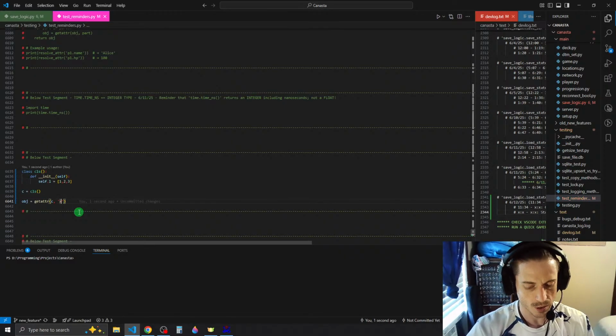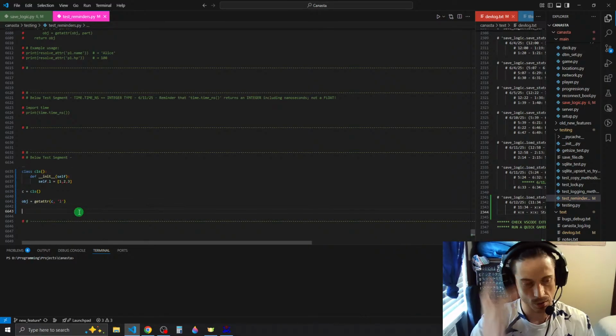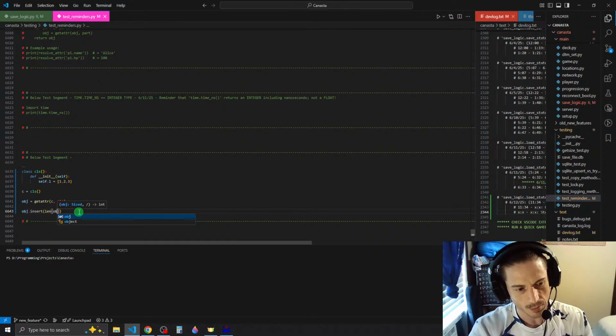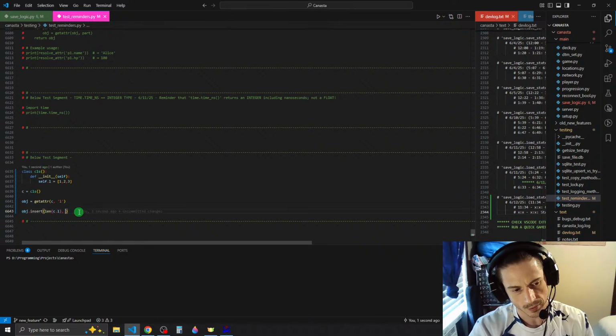So then we're gonna do c at L, and now we're gonna do object dot append. We'll say object insert at length of object dot L, or c dot L, and then we'll insert 4.